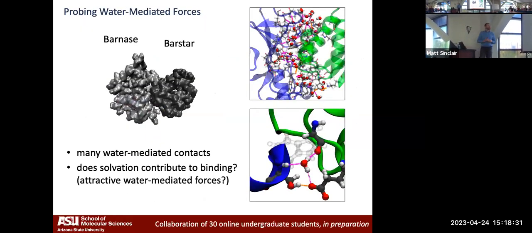That's kind of neat. And one of the projects where we applied this, for many, many things, is to try to understand water-mediated reactions in the context of protein complexes. Barnase-barstar is, again, the standard system that people look at. And what I like about barnase-barstar is that if you look at the crystal structures, and especially if you start running simulations, you flip it a little bit more, look at the interface, and there's water everywhere.